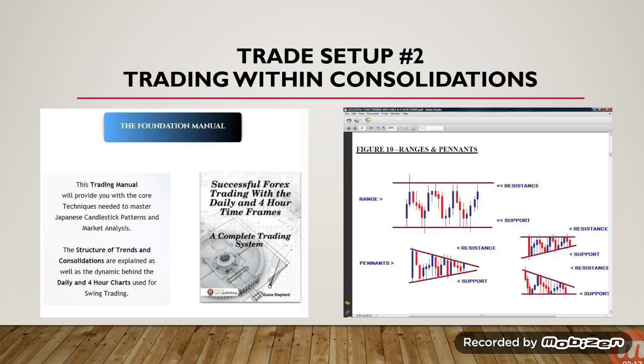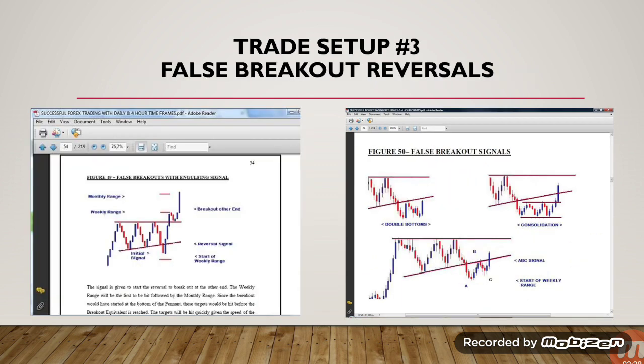The second setup, of course, is that once a consolidation has been clearly formed, we would then trade between the boundaries of resistance and support. So we will continue to trade these bullish and bearish waves until the breakout finally takes place either at resistance or at support. And the third setup that is traded is that we trade false breakout reversal setups, where the market will attempt a breakout at one end of the consolidation and then reverse and head back inside of the consolidation. So these are the 3 setups that are traded within the context of the formation of consolidation setups.